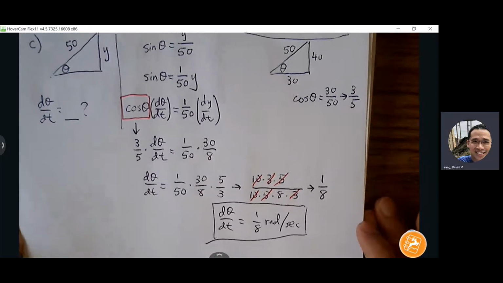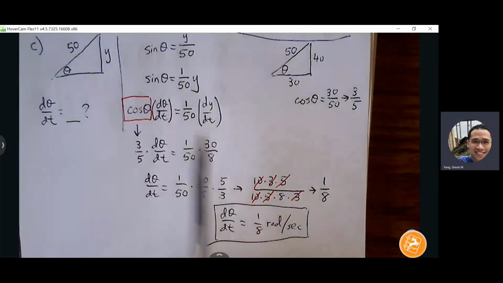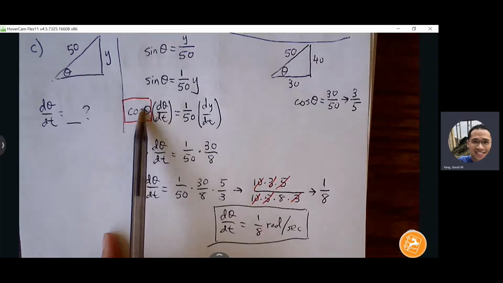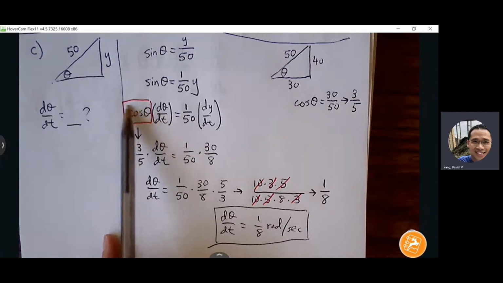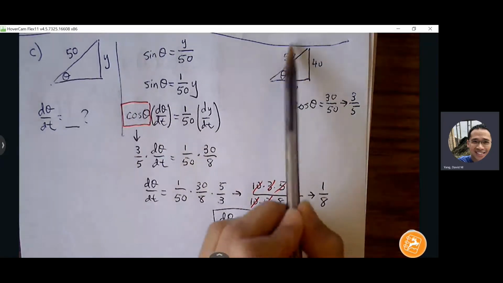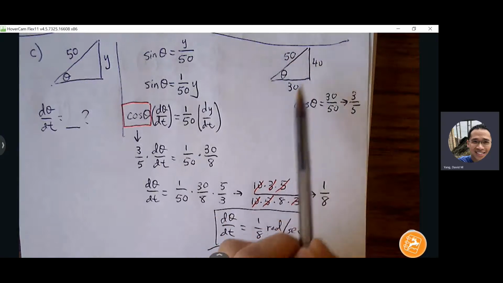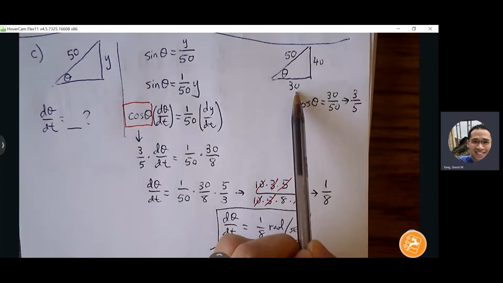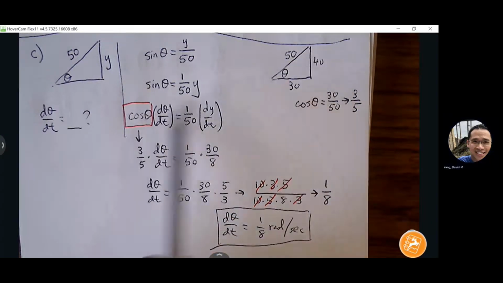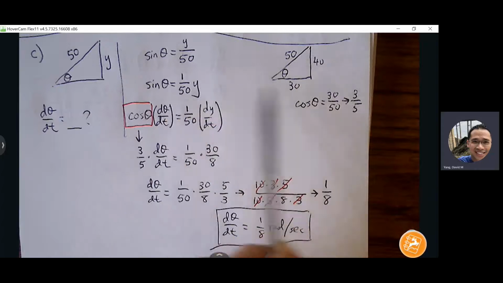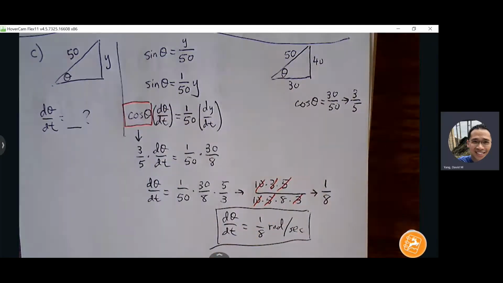So I see students run into trouble when they try so hard to figure out what theta is, but again, don't worry about theta. All you need is a separate triangle, find all the missing sides, Pythagorean theorem through it, and then use SOHCAHTOA to find the replacement for your trig function. Okay, questions?